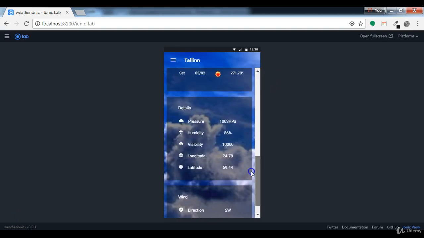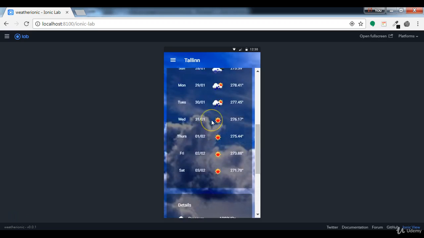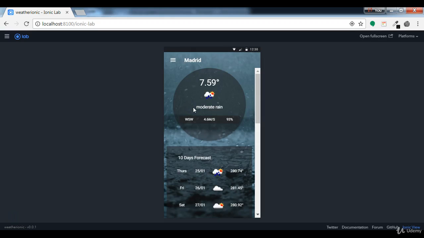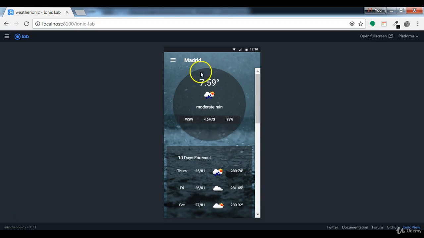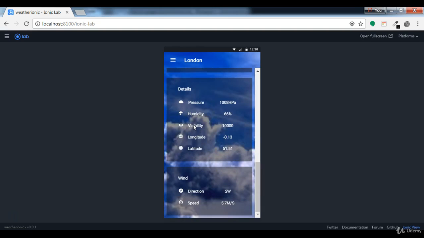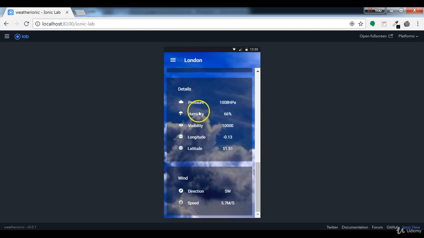So right now you can see the styles have been applied to the text. I have the icons aligned to the left and also the item names. So now you can see it looks much better than the way it was. If I try to get another city, you can see moderate rain. You can see the background is different. It has its own information. Then I can search right here, go to another city, and you can see the information being returned. So we have been able to add all of this and style.